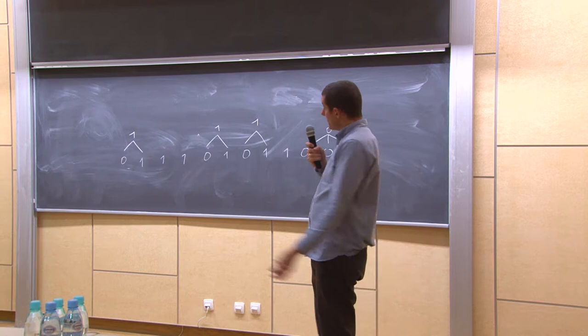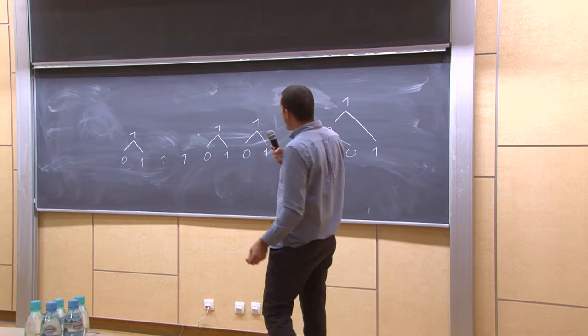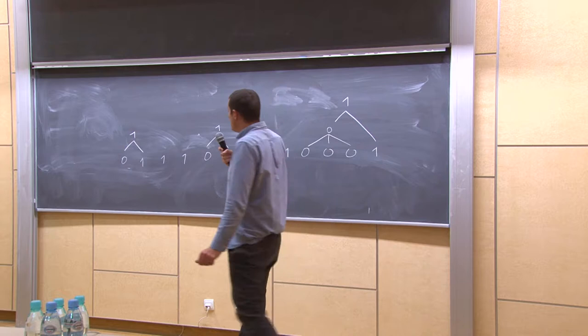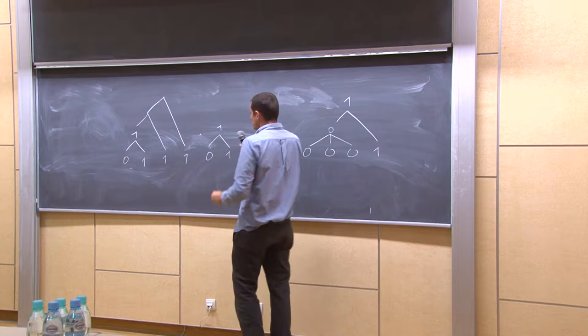The first step, I got an alternating word where the zero... sometimes you have consecutive ones, so it's not 0, 1. So essentially now what I have, if you look at it, is just ones. And now you group them into groups of three. So technically speaking, you need to do two steps. So this is a group of three. Actually, it's all ones, so I can just, I'm done.